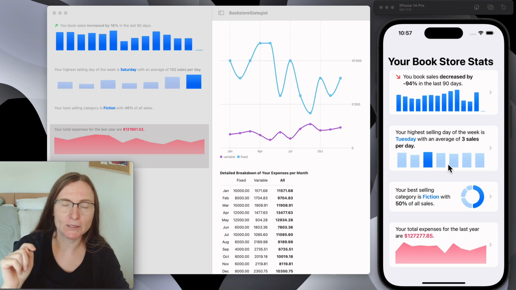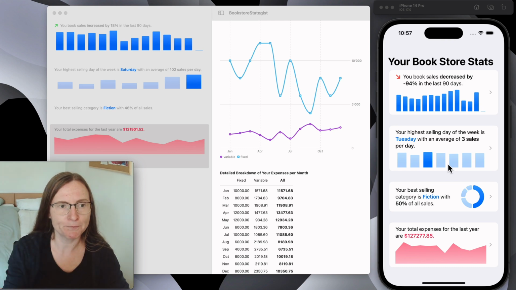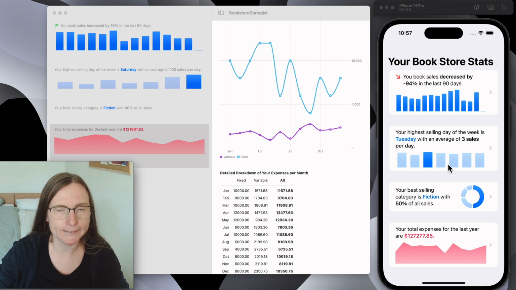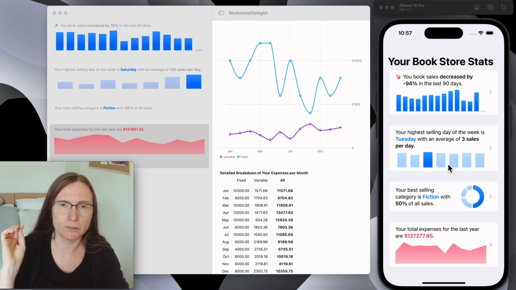SwiftCharts is a great tool to include charts in your SwiftUI apps, but sometimes it can be hard to really grasp what you can do with this. That is why in this tutorial I'm going to build a larger, more complex app with lots of different data and chart types. This is on the one hand to show you as many examples for charts as possible, and on the other, how you prepare your data so it works together with SwiftCharts.